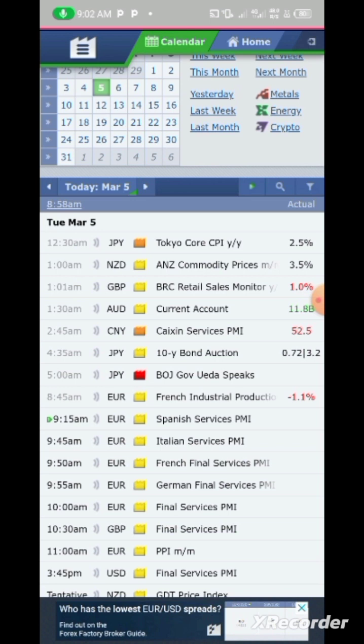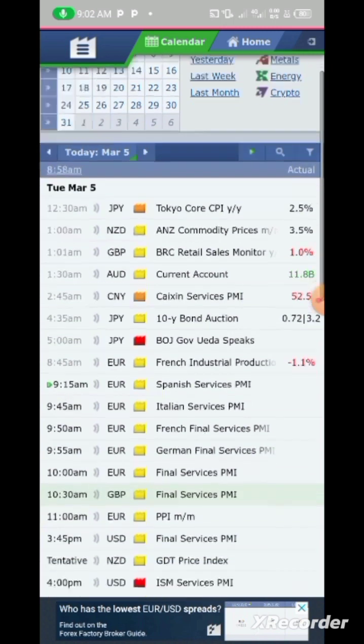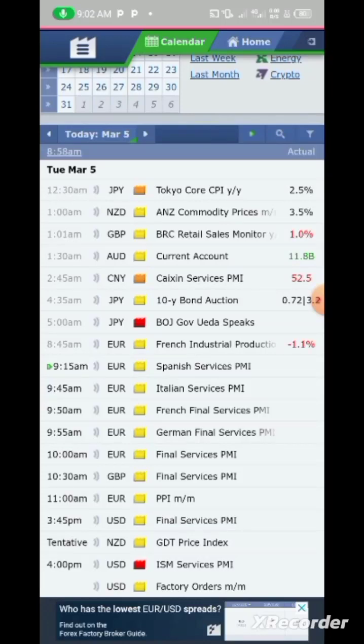And then we have the red, the folders with the red color, and this news causes very high volatility in the market. Just as you saw in the previous video, there was a bearish print of candle. There was a sell candle that printed so fast. Those candle behaviors are a result of this high impact news. I've actually explained that we have the high, mid, and low impact news.